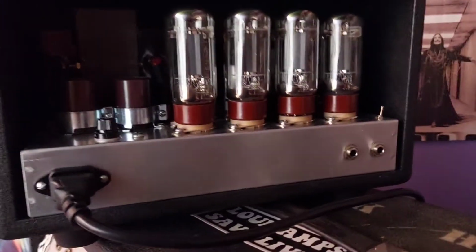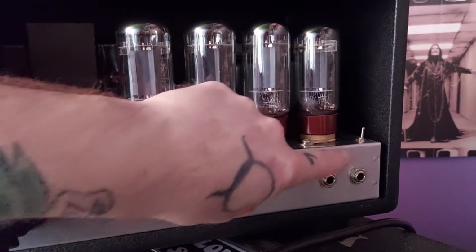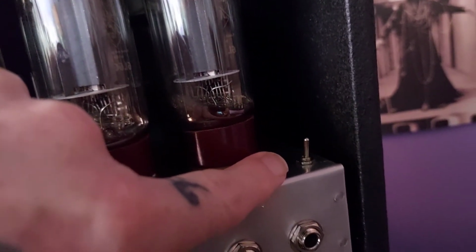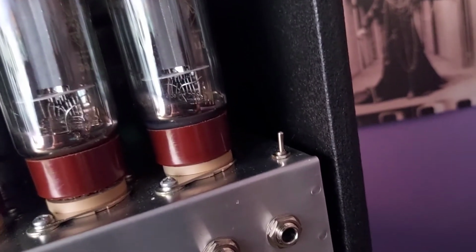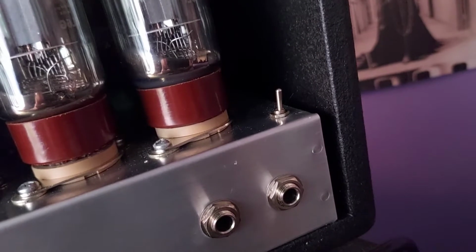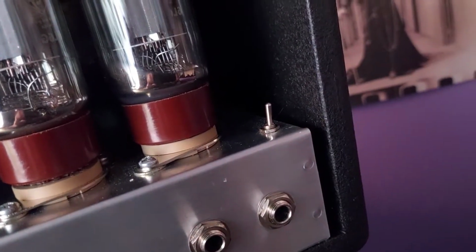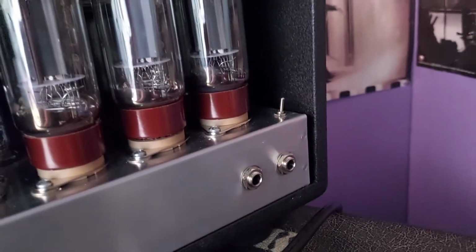On the back side here, we have 8 ohm output for the speakers and 4 ohm. And this little mini toggle that he added in basically goes to two different resistors, and it basically opens it up. In the forward position, it's louder, more output. Pulled back like it is, it sort of tightens things up, sort of compresses them a little bit more, and it's not quite as loud.